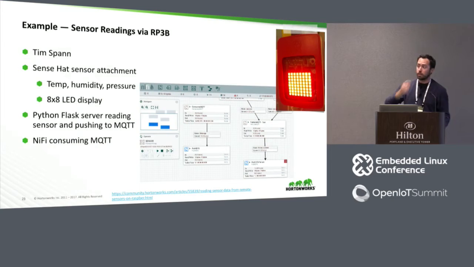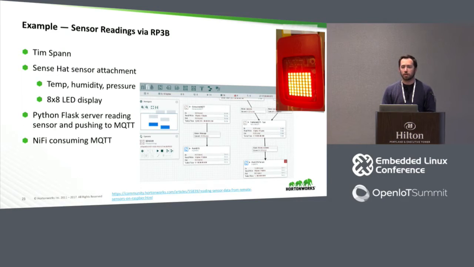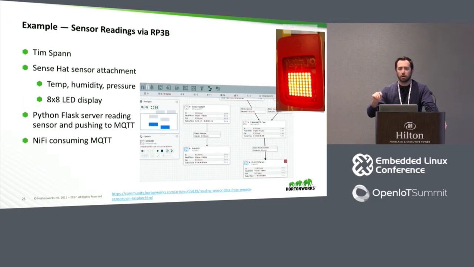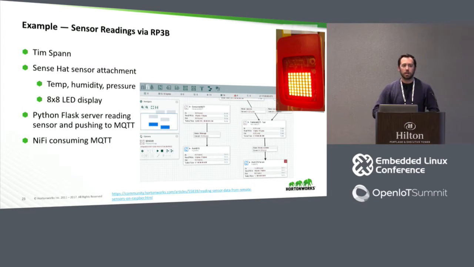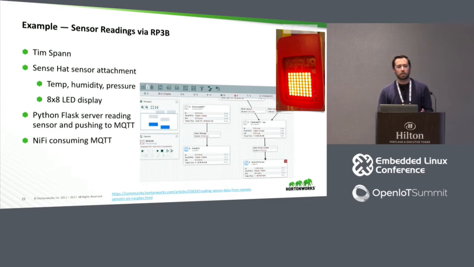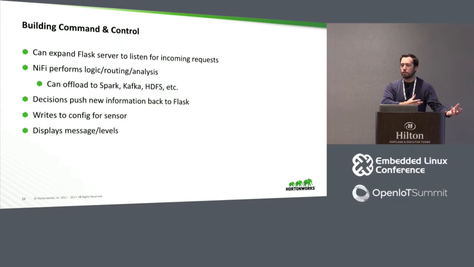Tim Spann, a colleague of mine, got a Raspberry Pi with a SenseHat sensor attachment — it's an 8x8 grid with temperature, pressure, and humidity sensors. He set up a NiFi flow — just six processors — and a Python Flask server running on the Pi. The Python script, maybe 30 lines, reads from all these sensors, wraps it in JSON, and pushes it up to an endpoint. NiFi consumes that over MQTT, does some processing, and could write it to HDFS, send it to Splunk, Storm, Kafka, Spark — whatever you want to do. That's getting data off the device so we can do whatever we want with it.